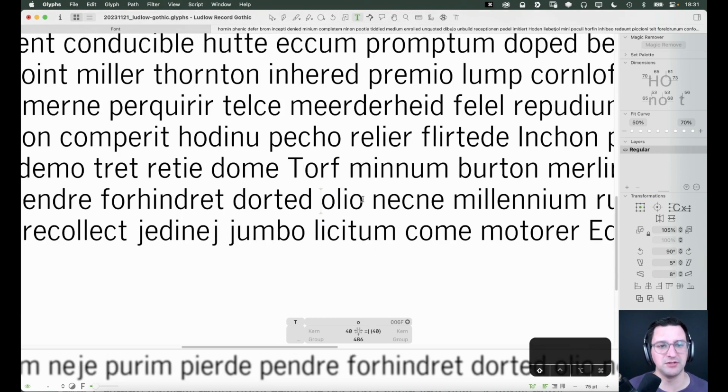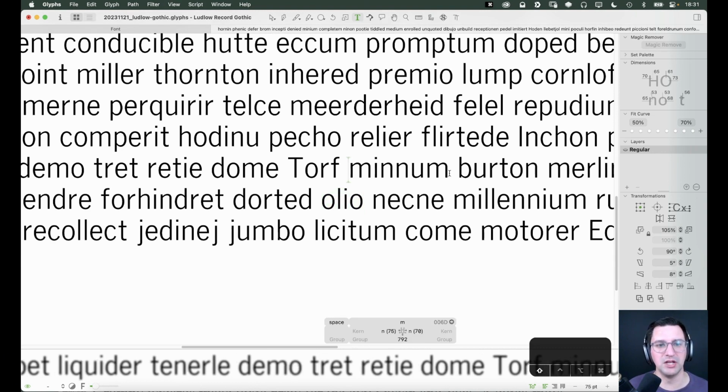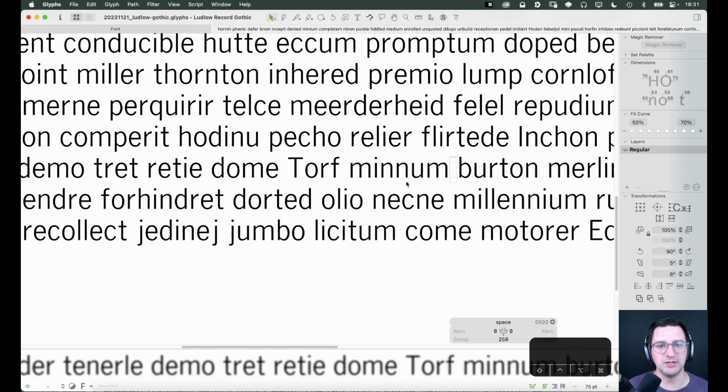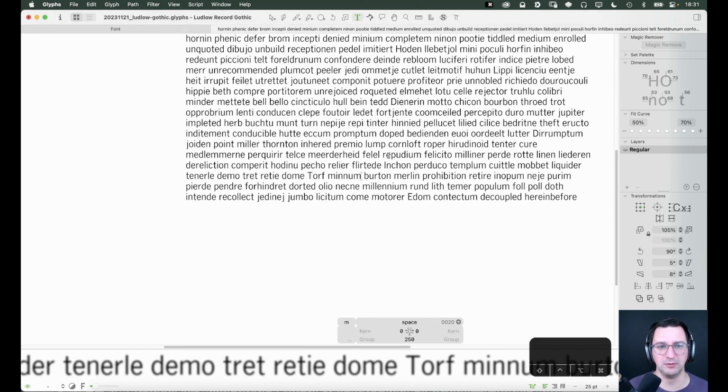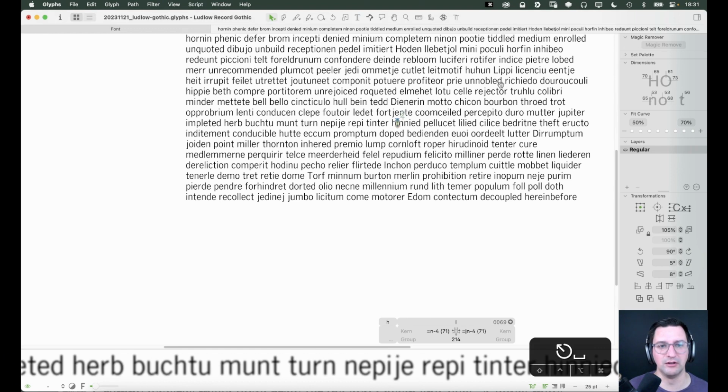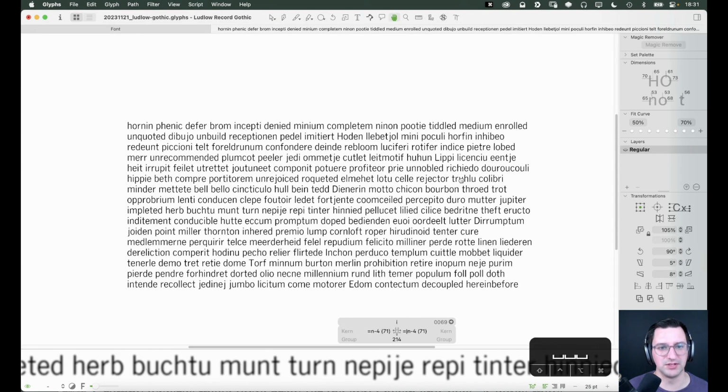But if we jump down to the next line, where you've got things like oleo or minim, these are words or letters that aren't really going to need as much kerning, probably no kerning at all. So with things like that we can judge our spacing a little bit more and determine if the spacing is working for this typeface.